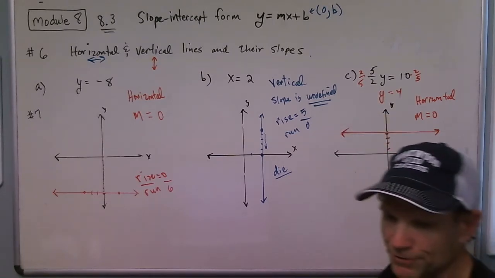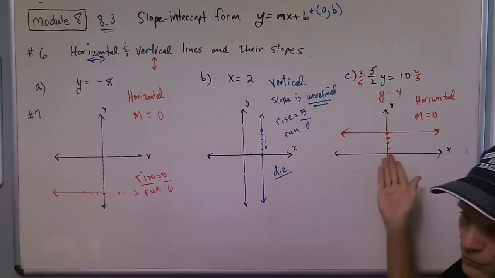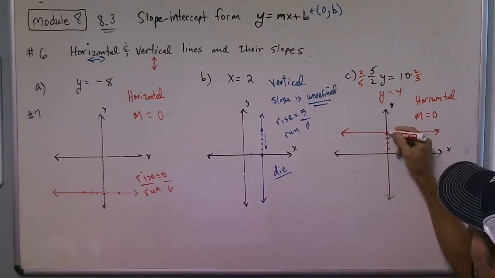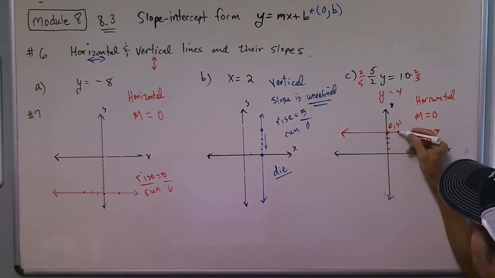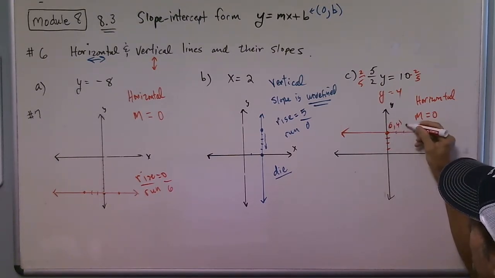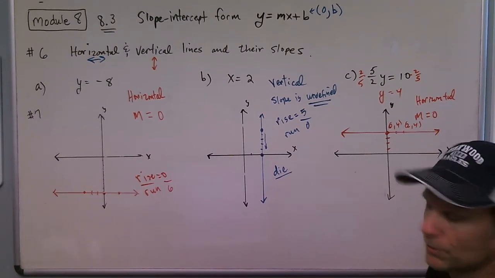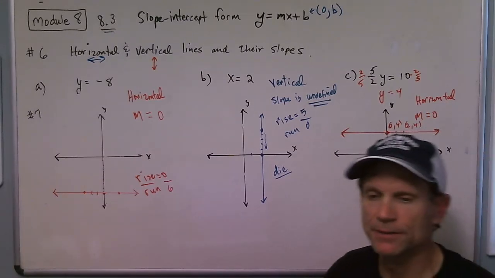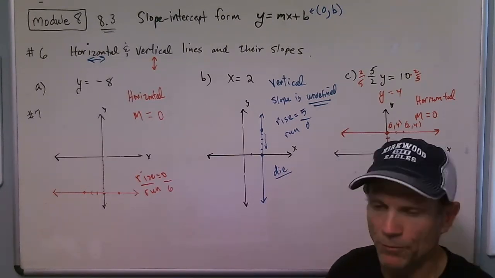Now, sometimes they ask you a few other things too, and you just have to be prepared for these. If they say, hey, tell 2 points that are on this line, okay, well, you could say this is 0, 4, okay, and then you could just go over 2 spaces and say 2, 4, and you'll see that the Y value is always 4. Okay, so study those, memorize them, practice them, become efficient at them, because they're pretty easy if you work on them a little bit.